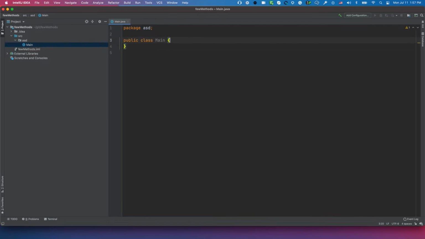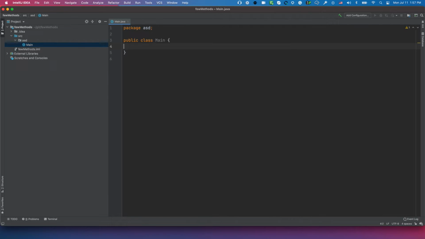So I'm gonna go over here and add a line. I'm gonna start coding inside of the body of the class. This is the class, and this is the name of the class, right? It's public, so I can create an object of this class no matter where in my project.